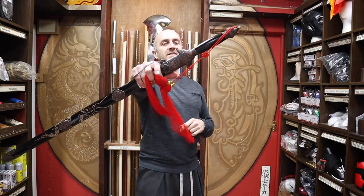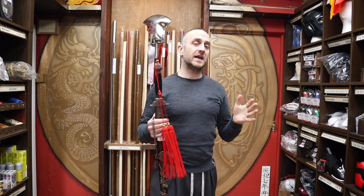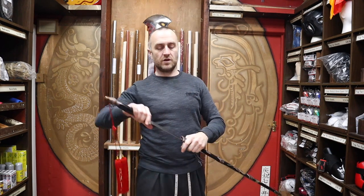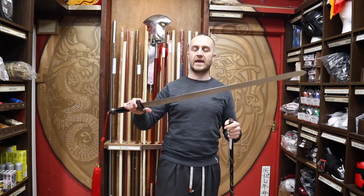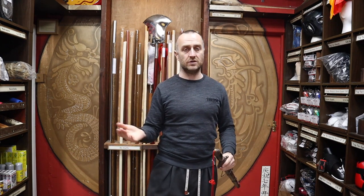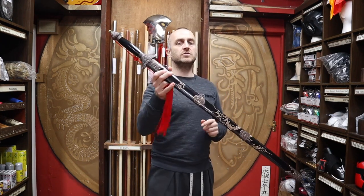We started off with the wooden ones, and this metal Tai Chi sword is probably the first in the line of straight swords that people would want to step up to. The other contender is the really wobbly Wushu sword, which is really bendy and lightweight. But most people moving onto metal for Tai Chi would prefer this one. It's pretty lightweight with a little bit of flex but not too much — fairly rigid for swinging around, not bending all over the place, but still light enough that your arm isn't going to be falling off by the end of a session.